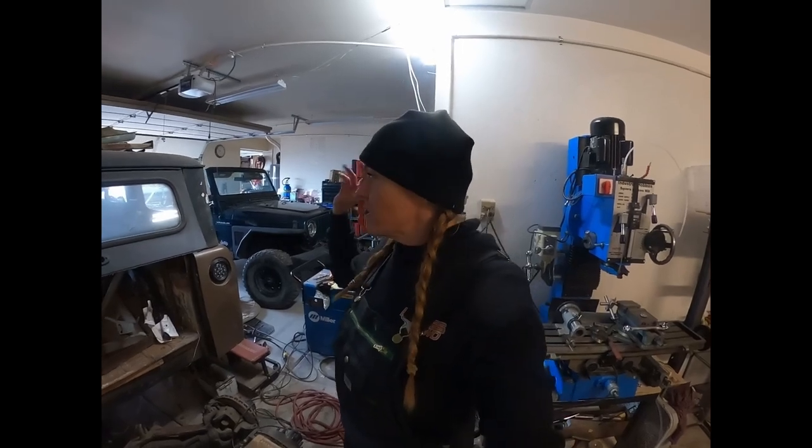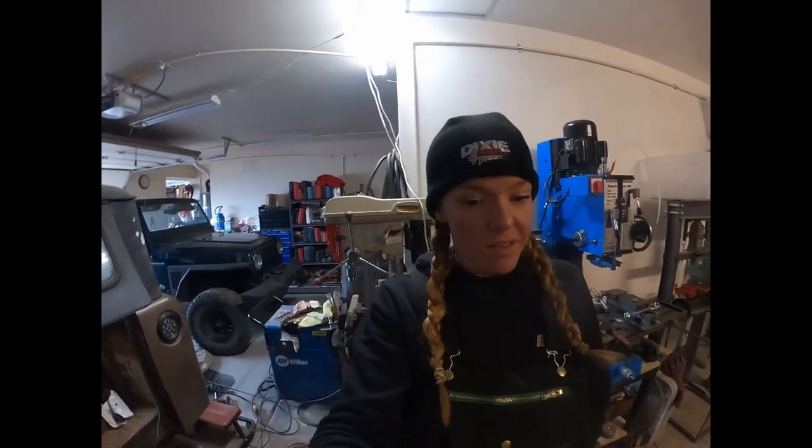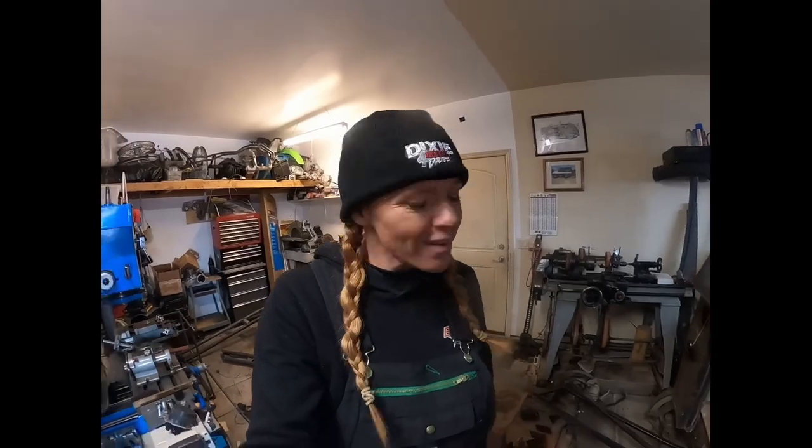So this T-Rex is going to be racing stock class, and then after KOH, or maybe the end of the season, I don't know, we're going to stretch it and make it an LJ. And then the other tub, we're building a chassis, going to do an LS, and make a different car. I kind of want this to be my second wheeler. I love Jessie, I think she's beautiful. I love wheeling her, but I would like something else to get a little rowdy in as well. And you can never have too many Jeeps.